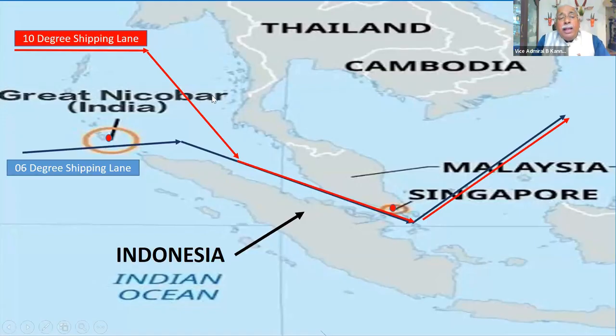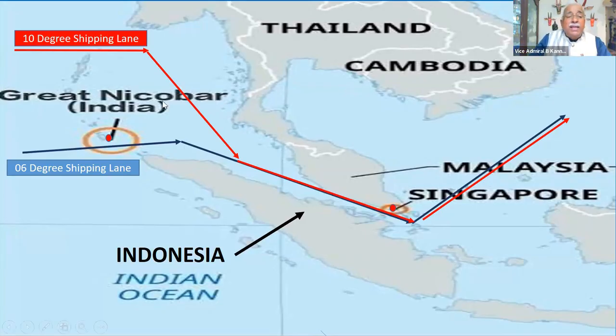Now, when we discussed earlier, we said there's a 10-degree shipping line. If ships follow, they come along the red line, they go through this line in Malacca Strait, this is Singapore, and go away to that side. Now the transshipment ports are mostly in Singapore. So for all eastern part of India, most of our containers are left in Singapore, and from Singapore, some other ships bring it to Chennai or to Vizag or to Calcutta.